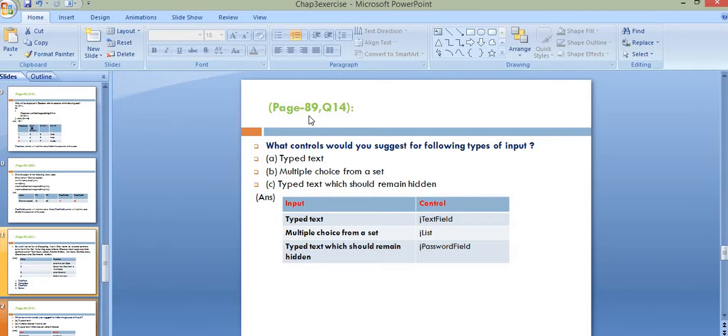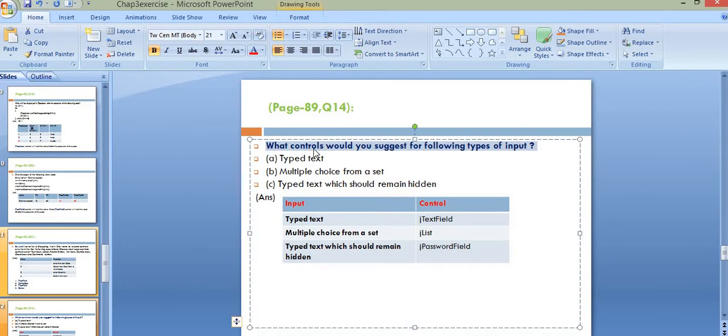Next, all of you must visit page number 89 of your book and refer to question number 14. The question says, what controls would you suggest for the following types of input? The first form of input is the type text.